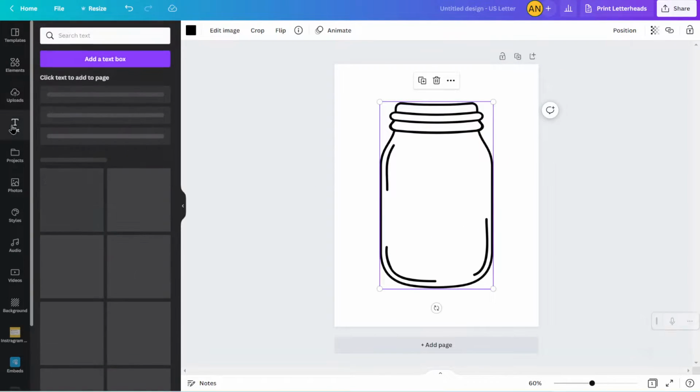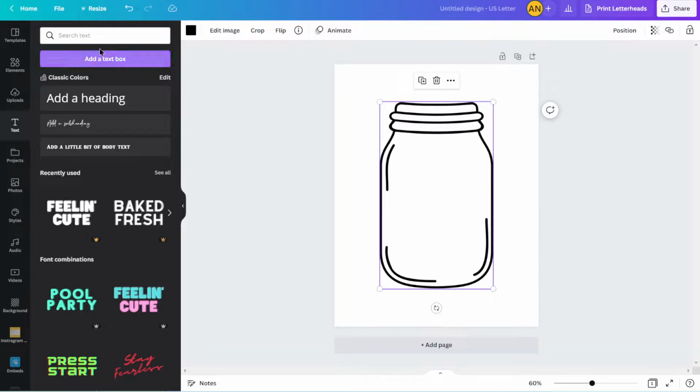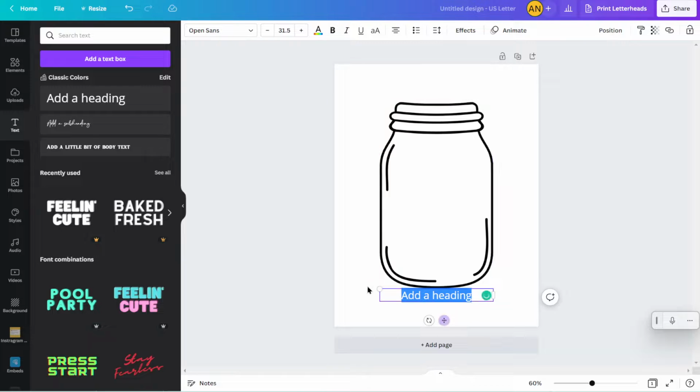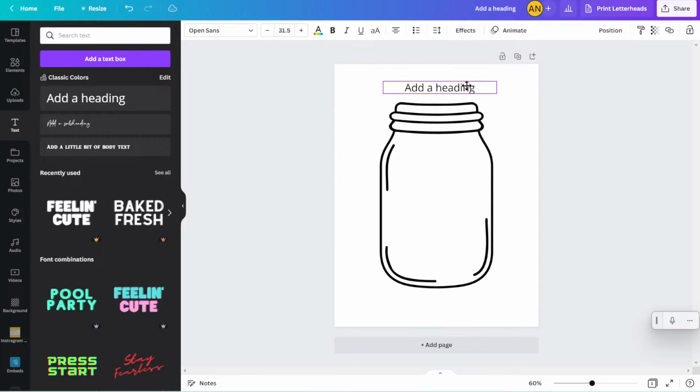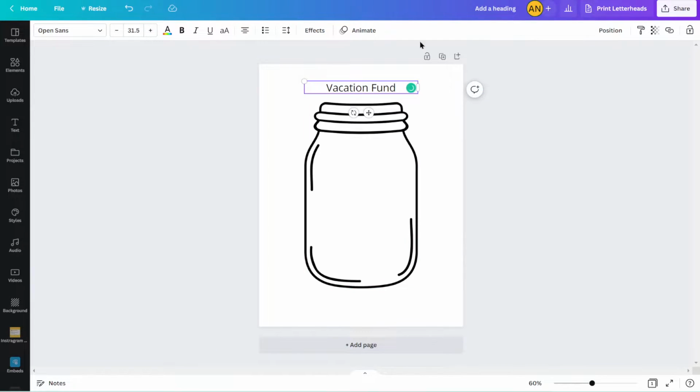Now from here, I want to go ahead and make my title. Let's just go in. You can add text box, you can add heading. And your default settings will look different than mine. I just have my default header and subheader a little bit different than yours. But we're gonna go in here and let's see. Let's say you want to make a sinking fund printable to sell on Etsy or to give to your followers and it to be a vacation fund. Okay, now with that, that looks a little boring, let's be honest.